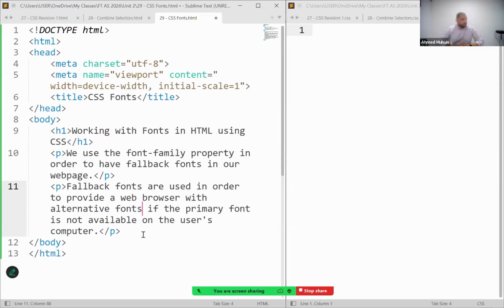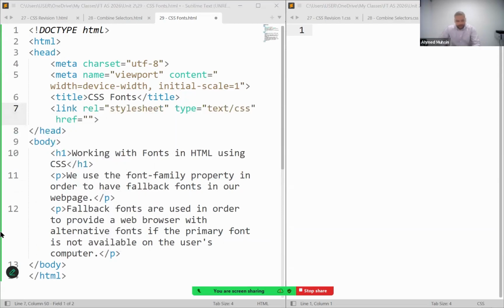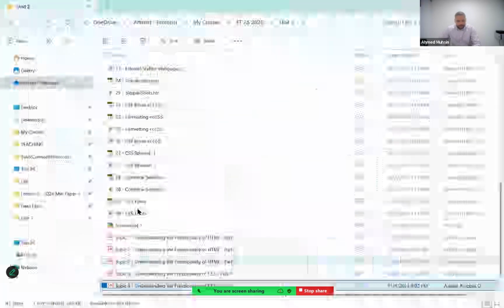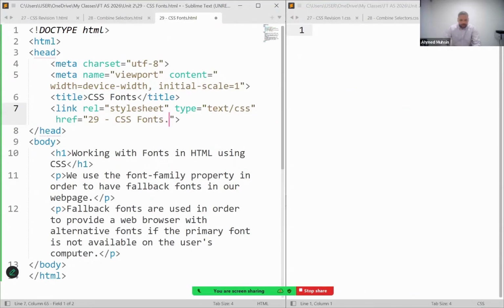Okay. Now, guys, girls, can you all also do the linking of CSS to HTML? Your CSS file, you need to link it to HTML. So I'm going to use the link tag, and I'm going to copy and paste the CSS file name, which is over here. Control C, I'm here, Control V, dot CSS. Students online, all of you, don't forget about this.